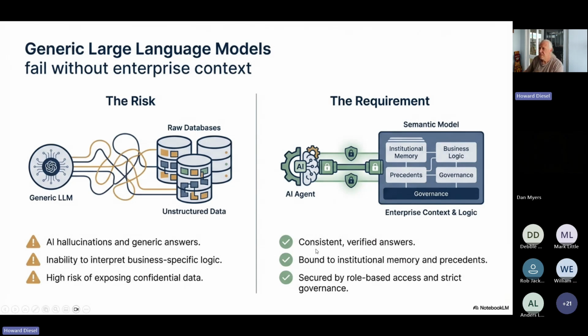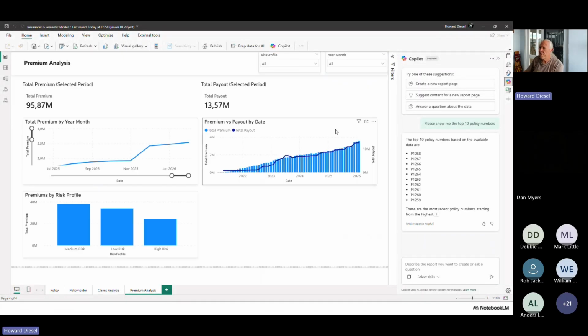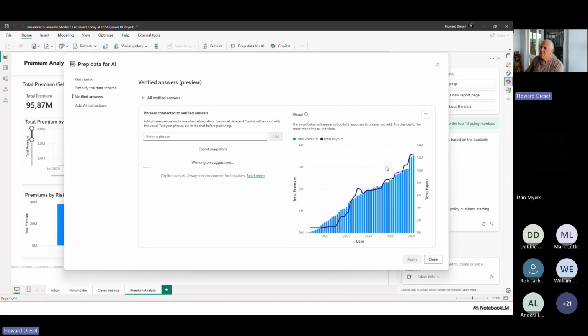Okay, so now just to show you that in Power BI, I would go into a visual and I'd say to the visual, set up a verified answer. So Copilot will actually suggest this. How does premium compare to payout over time? I can say, okay, please add that one.